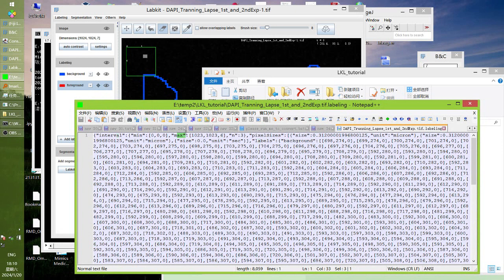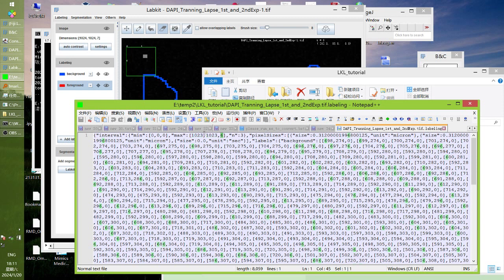The max number here is 6. The 6 means 0, 1, 2, 3, 4, 5, 6, so it means 7. And you can see that 1023, in fact, it's 1024, the image resolution for this confocal. So the stack is 6, because this is already merged, it's 7, it is 6.